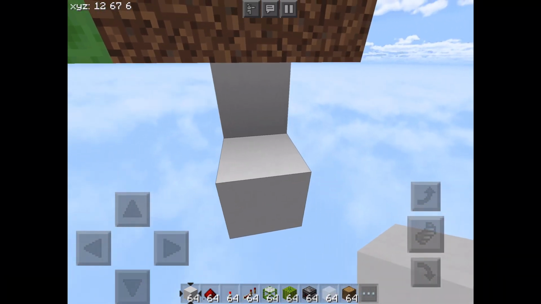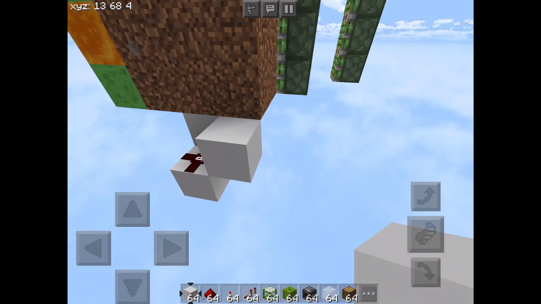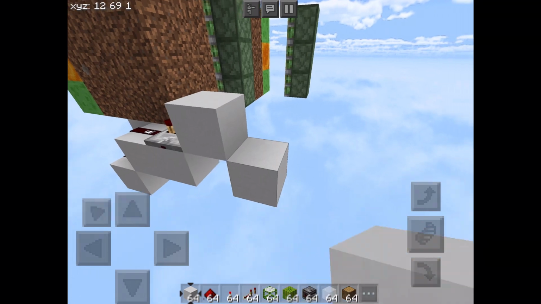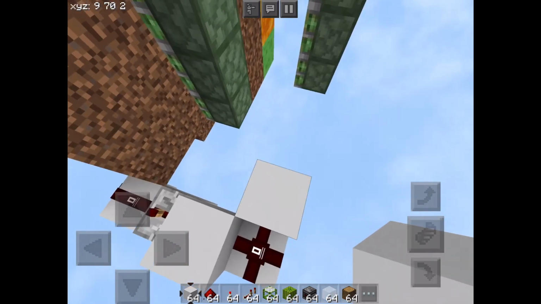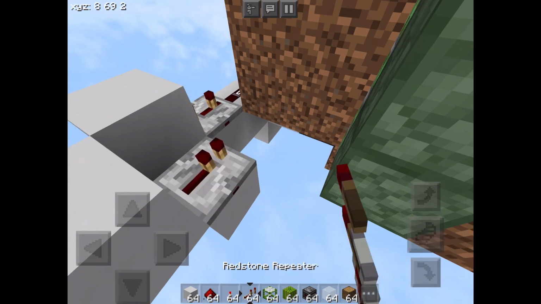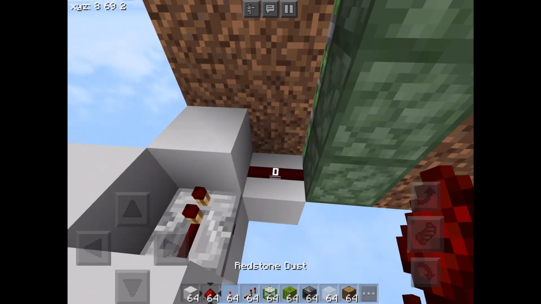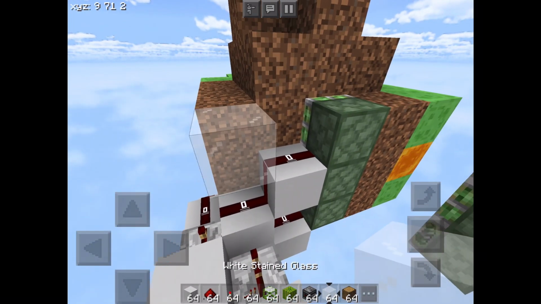Go diagonally down and back again, place some dust on top, 2 blocks like this, dust here, a repeater on 3 ticks delay here, a block up like this, a block to the right with dust on it, and a block towards the front of the dust. Then place a block here, put a repeater on that block on 1 tick delay, place a block here, a block down like this, dust on both of those, a block here, dust like this, and then glass on top.